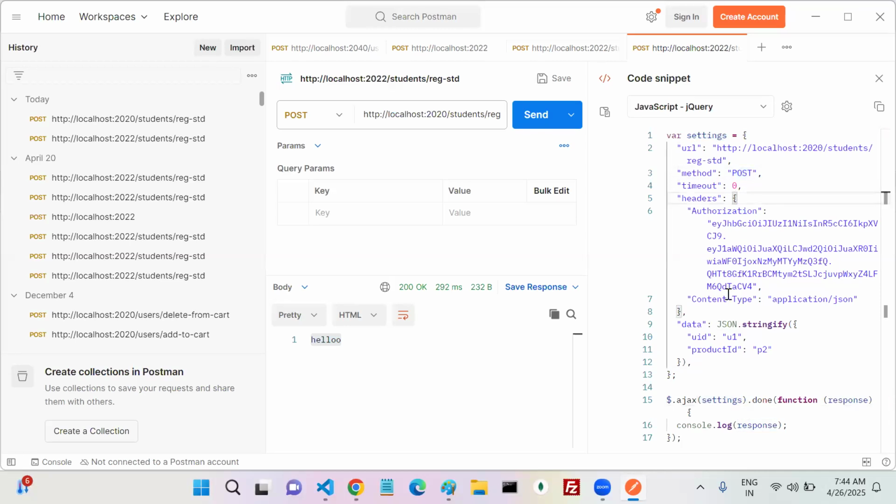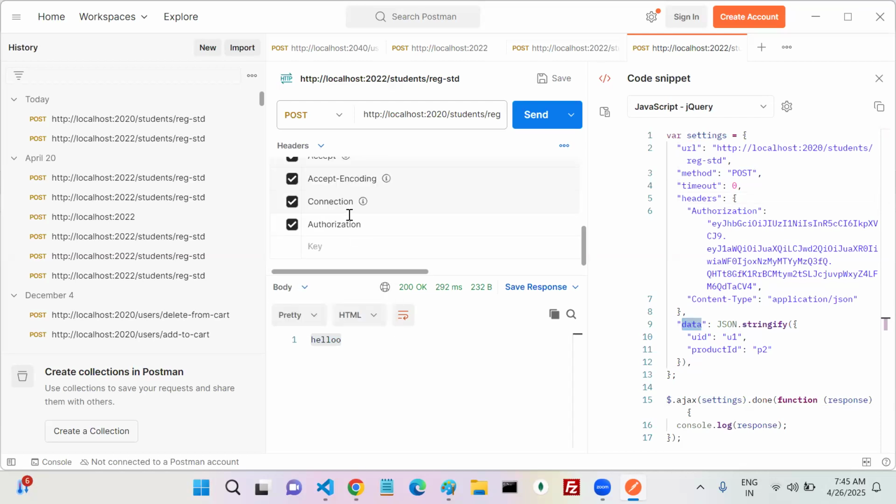Is there any headers there? Is there any data you want to send? Okay, headers and data are already there, that's the reason it is showing. If the address and data are not there, now see in the header spot, these many headers, an authorization token related header is also there somewhere. So this is the one.